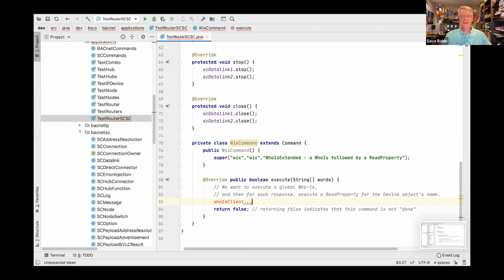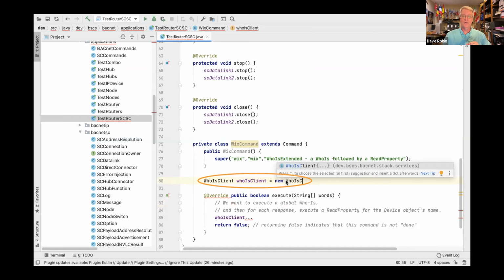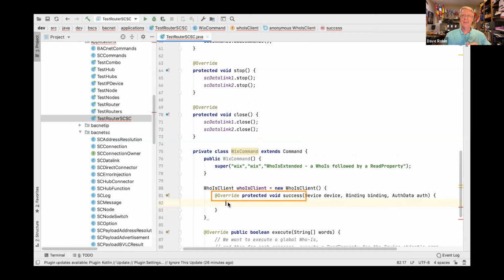And so in this toolkit, I basically said, okay, we're going to pretend that it's a confirmed service with multiple answers. When you issue a whois client, you can see that instead of just one callback, you're going to get as many as come in, only the ones that match. I'll get to that in a second. Okay, so we're going to create a whois client. And if you create a whois client here, it's going to give you one method, success. It's going to call you back for every successful IM that matched your whois. It's a little smart: it doesn't call you back for all the IMs, only for the IMs that matched your whois query. So it is like being a confirmed service, but it just has multiple successes.